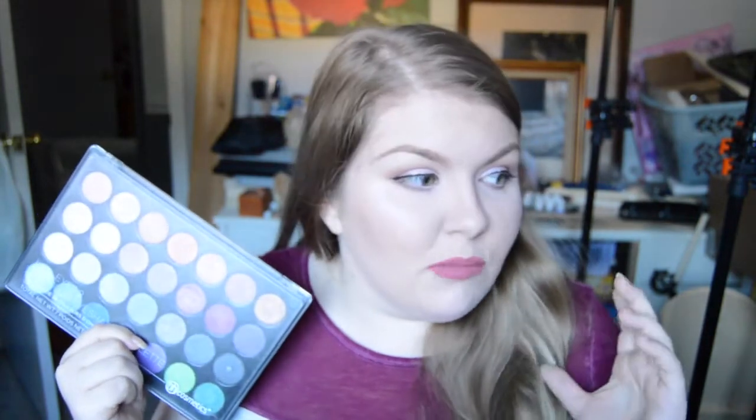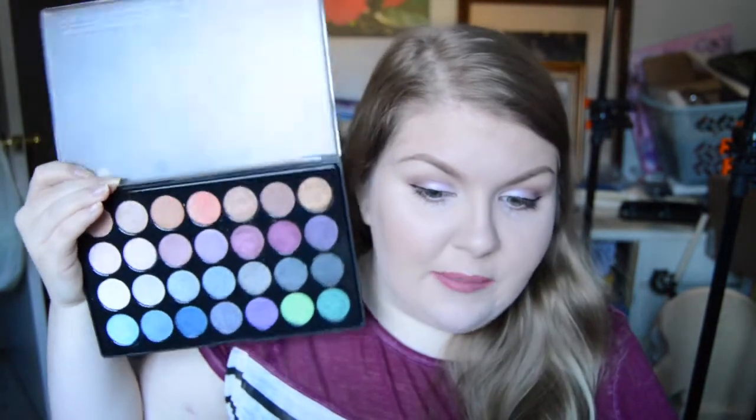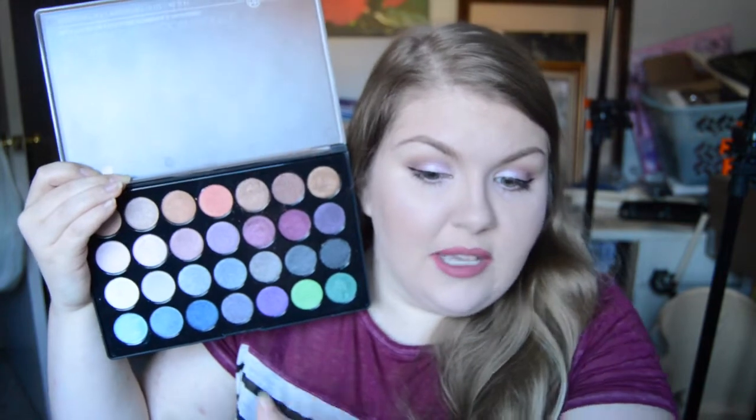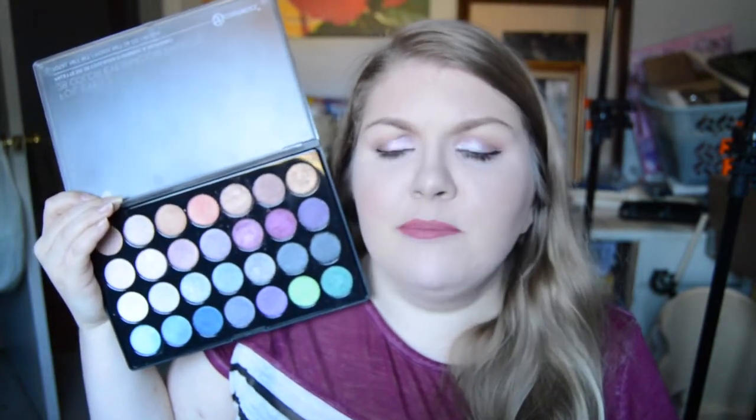That one is much more colorful type of shadows, where this one is much more subdued type of shadows. By subdued, I mean like the other one has bright greens, purples, blues, yellows, whereas this one is very much like the fall colors of darker reds, darker grays, blues, got a line of bronzes up at the top. Like, it's much more fall suited, though you can wear it any time of the year.